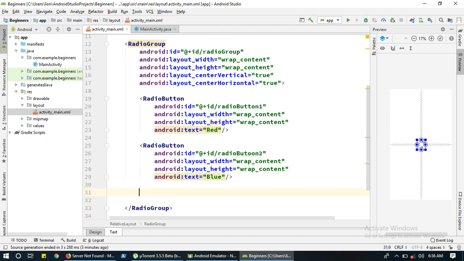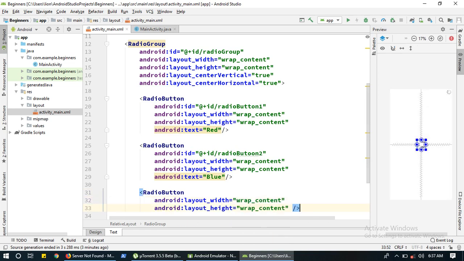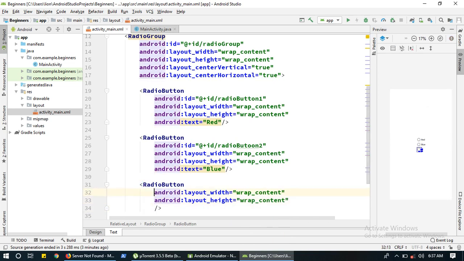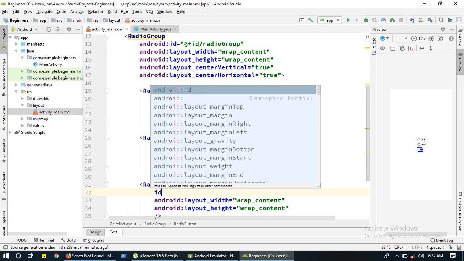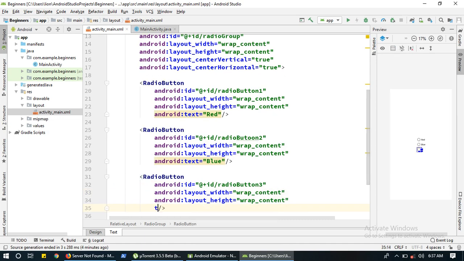Make one more radio button, wrap content, and ID is radio button 3, and text green. So this is the text.